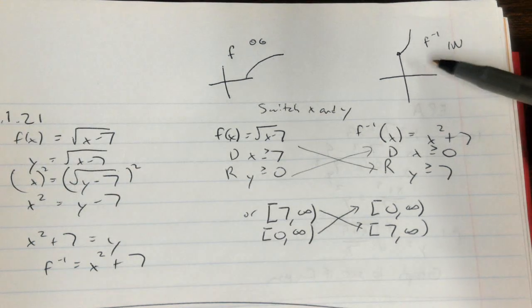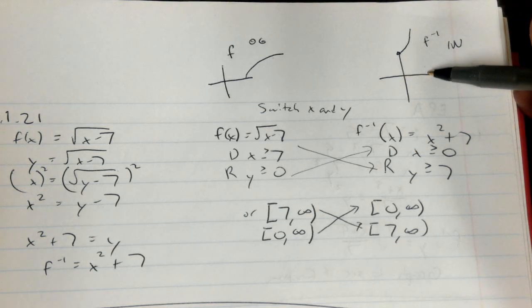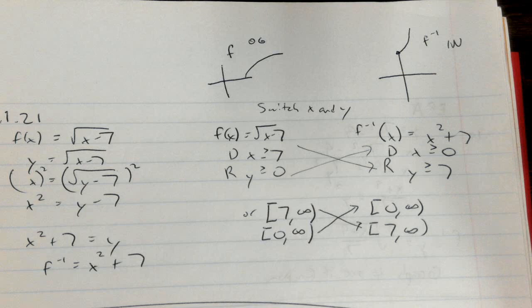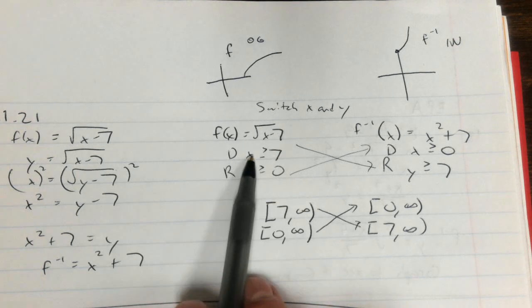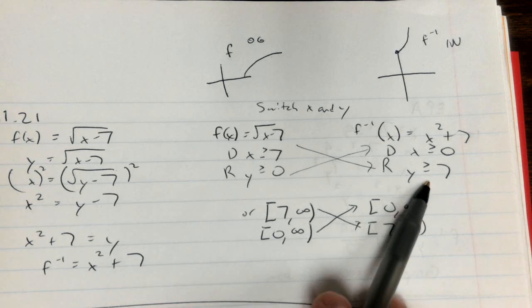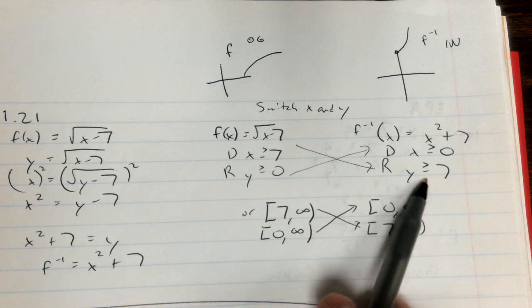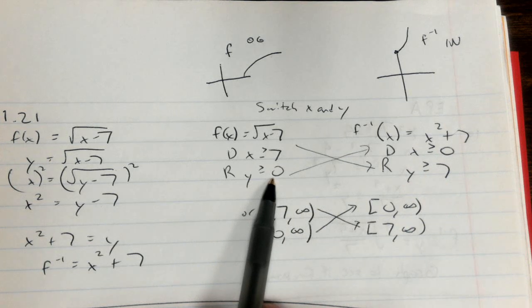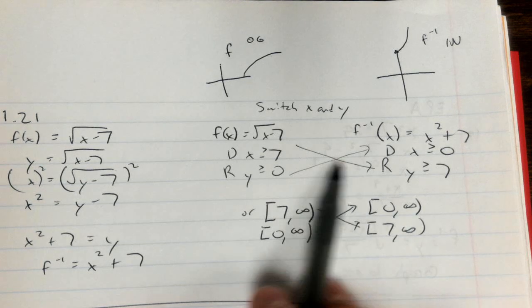And then on this one, your domain is x greater than or equal to 0 because it's the right side of the y-axis, and then your range would be y greater than or equal to 7. So that's how you work it individually. Now also make sure you pay attention to how things are related. So the domain of this one is going to be related to the range of this one. This says x greater than or equal to 7, and this says y greater than or equal to 7. And in the same way, this says y greater than or equal to 0, and this says x greater than or equal to 0. So that's how they're going to want it.